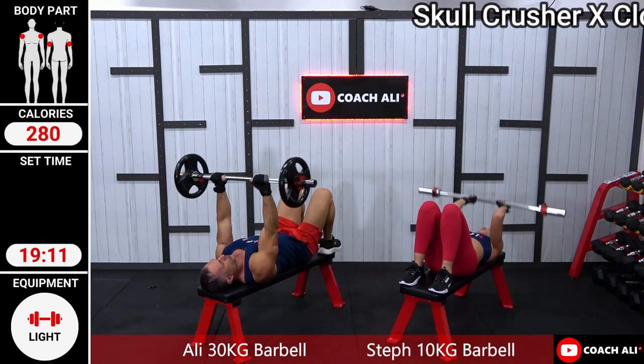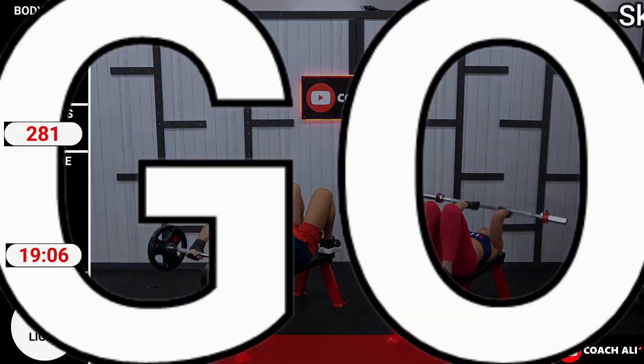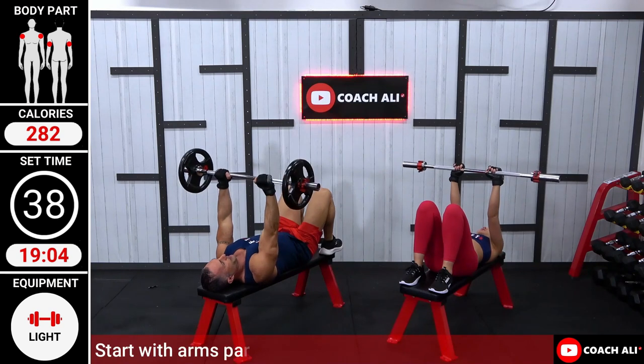to your forehead. For both exercises, you've got to make sure you've got your lower back pinned against the bench and you've got ample control. Slow, steady technique is the key. So let's watch for that.